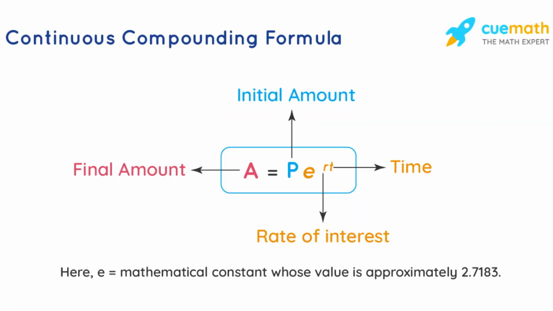The formula for continuous compounding is given by A = P * e^(rt), where A is the future value of the investment, loan, including interest. P is the principal amount, the initial amount of money. e is the mathematical constant, approximately equal to 2.71828. r is the annual interest rate, in decimal form. t is the time the money is invested or borrowed for, in years.